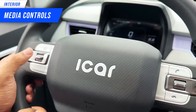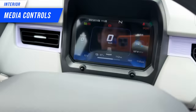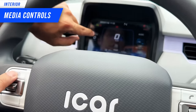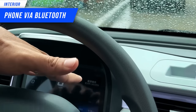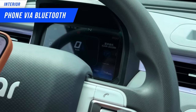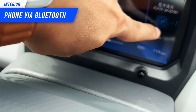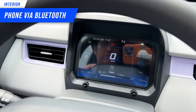Here on the steering wheel, we have controls. On the left side, there's a toggle for the radio — so we have AM, FM, and you can dial the station. If I press the radio button again, we have iCard, which I think is for Bluetooth when you connect your phone. We were able to connect and play music. It says here 'Lush Life' — so it's smart enough to know which song is playing.